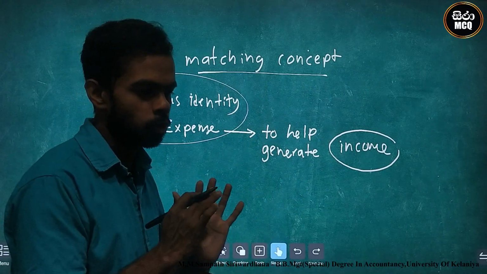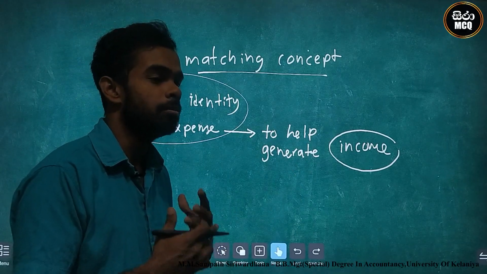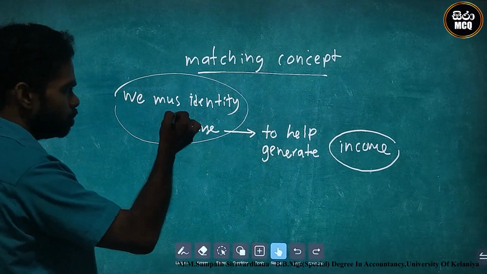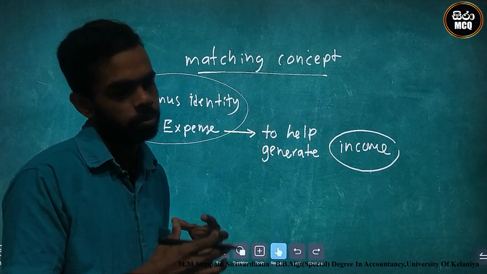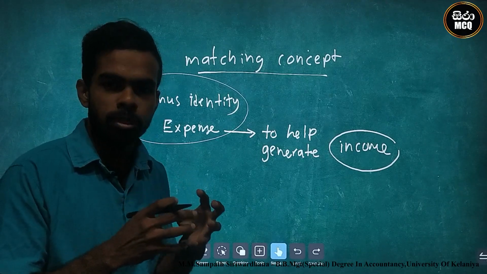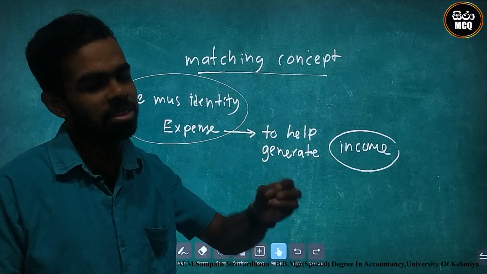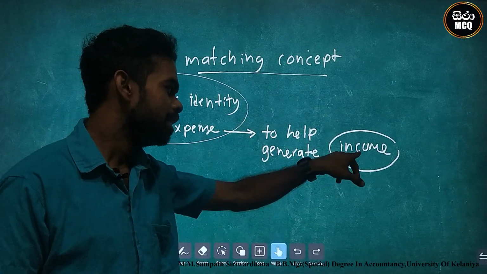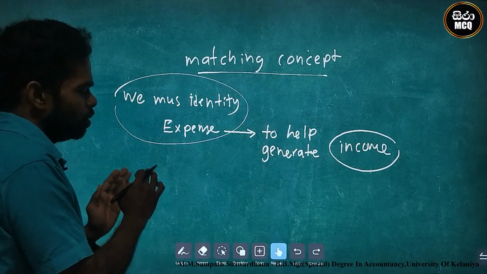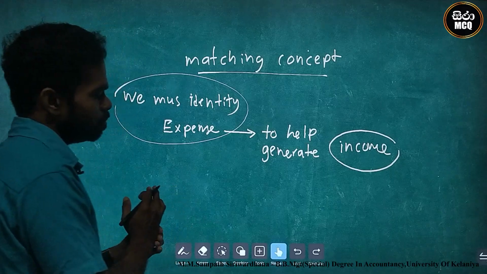At that time there are so many expenses that help to generate this income, like electricity expense, which indirectly supports generating income. Machinery indirectly supports the income generating unit. Why? Based on the machine they produce some products. After that, product sales income is generated. Therefore, at the income generating point, there is an expense. The machine was depreciated. Therefore, this expense helps to generate the income. Therefore, there is a matching concept.